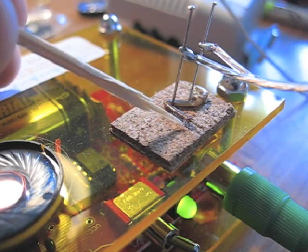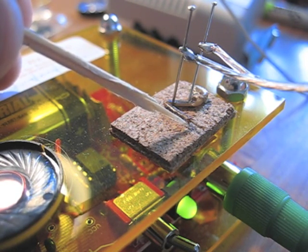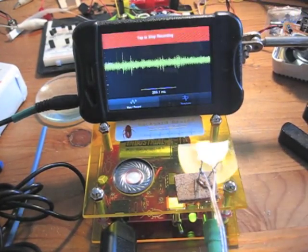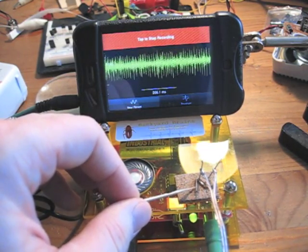Notice the rate of popping or spiking increases when I touch the barbs on the leg. What does this mean? We've also developed an iPhone application to interface with the SpikerBox and allow you to view and record your spiking activity to share it with your friends and colleagues. Look at all those wonderful action potentials.